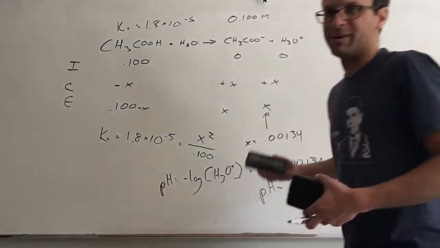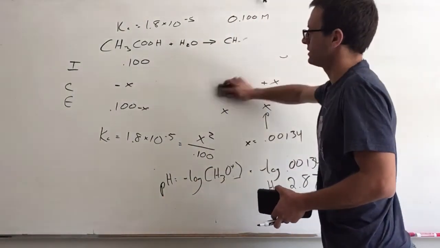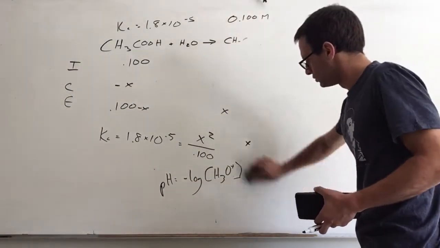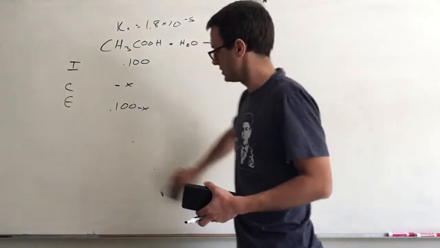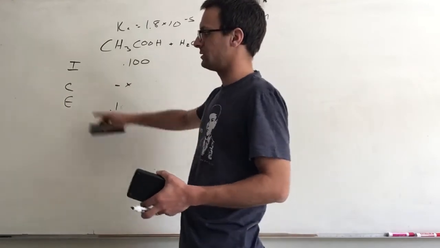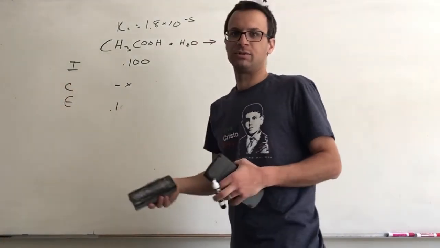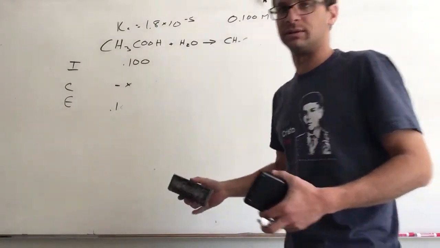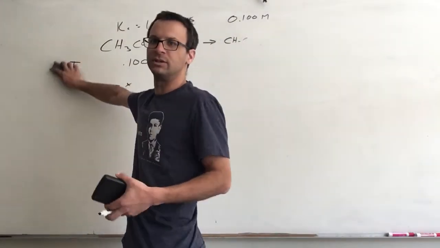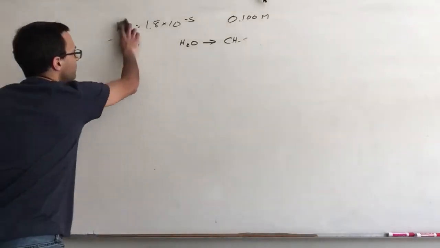If you're doing it with a base, if you have a base and you're calculating equilibrium, you do the same thing. Then what you're going to end up calculating is a pOH value. Later in this video, we'll talk about the relationship of pH and pOH. pH plus pOH is always going to equal 14. So if you subtract your pOH from 14, you'll get the pH. We'll get to that in a minute.